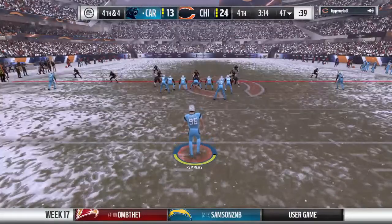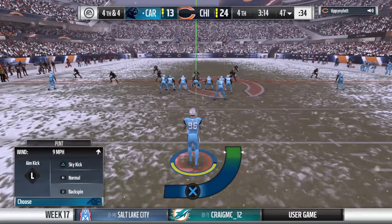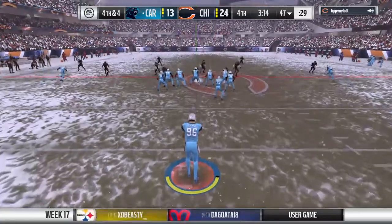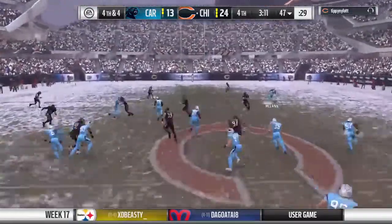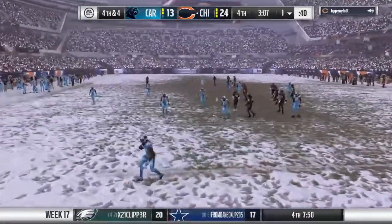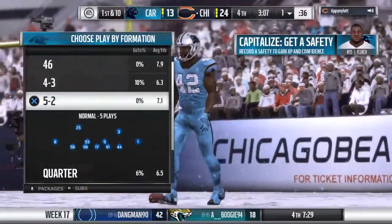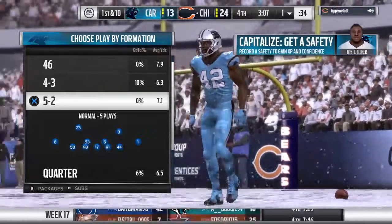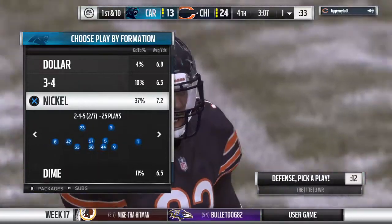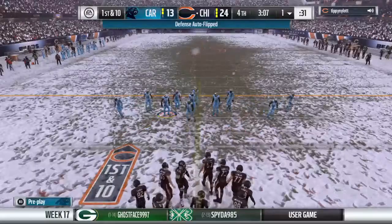Here's the Panthers punter now. And surprisingly, this is the first punt of the game for either team. And he'll get this away into the icy winter air. And did they keep it in? They did. They kept it in. It's down close to the goal line at the 1-yard line. And now the Bears coming out as they get ready. And tough starting field position here.